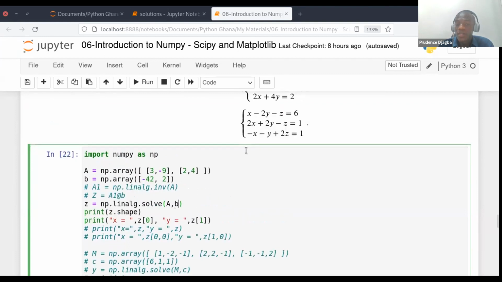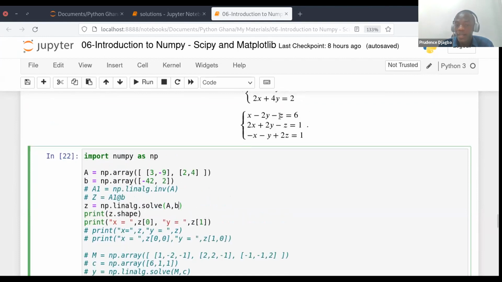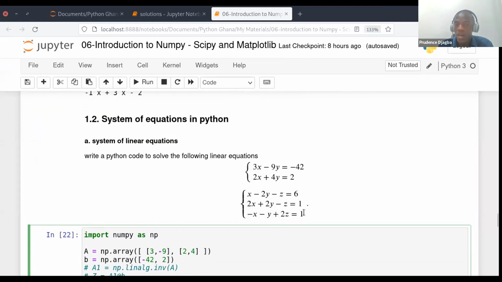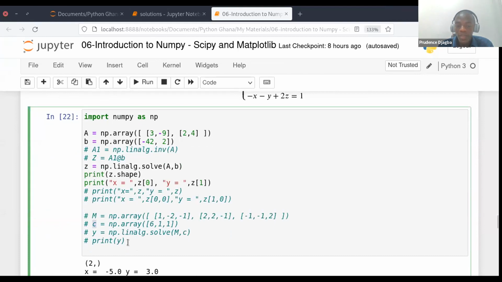So for this one also, you can extract the matrix. So here is a matrix of 3 by 3. You know how to write a matrix. You start writing the rows. You can write it like this: the first row, the second row, and the third row. And you give the matrix, and you specify the vector C, which is the vector 6, 1, 1. Okay, and you use the linear algebra package, solve, and get the solution.